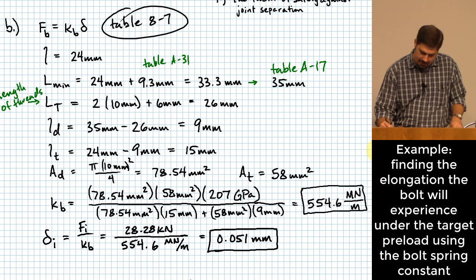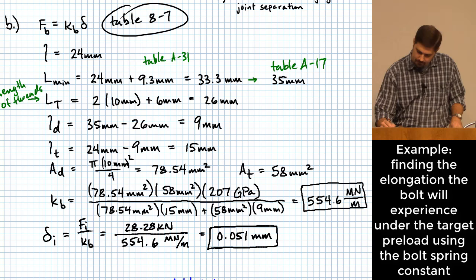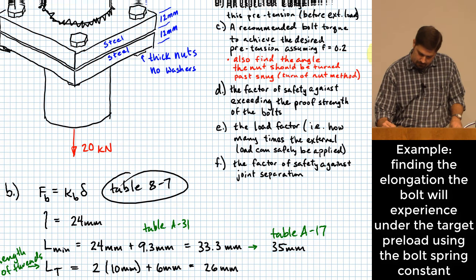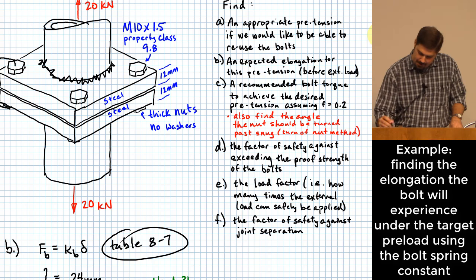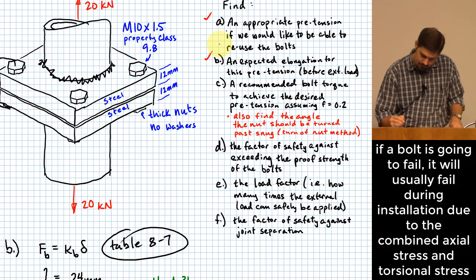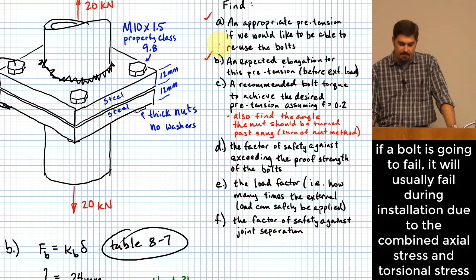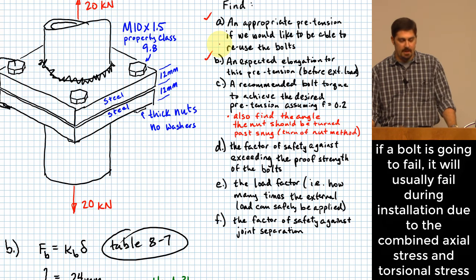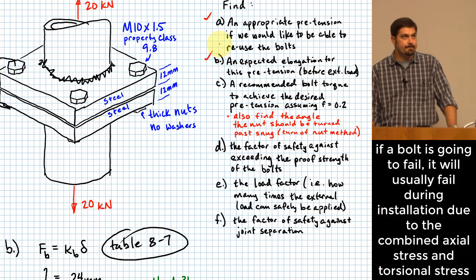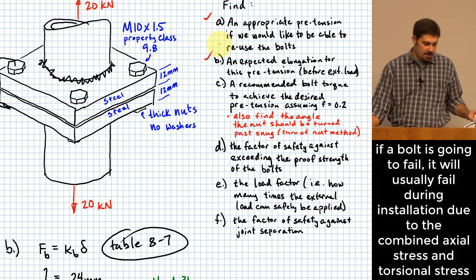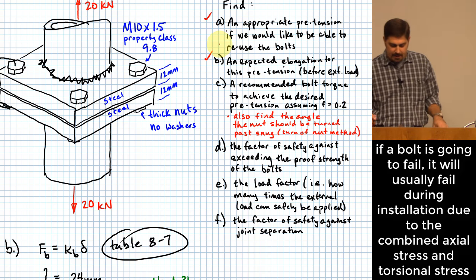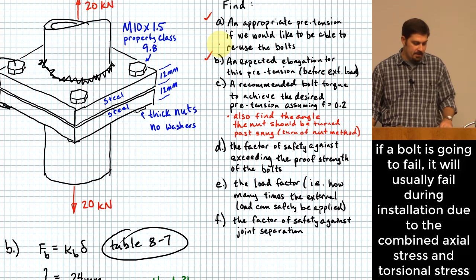All right, so we have now done part B. Let's do part C. Part C says we need to recommend a bolt torque so that we can get this kind of pretension. And let's just say that anywhere we have contact between parts, we have a friction factor of 0.2. Okay, which may be achievable if you use some sort of an anti-seize compound or something like that. It's a pretty low value, truthfully, but you can get these values.